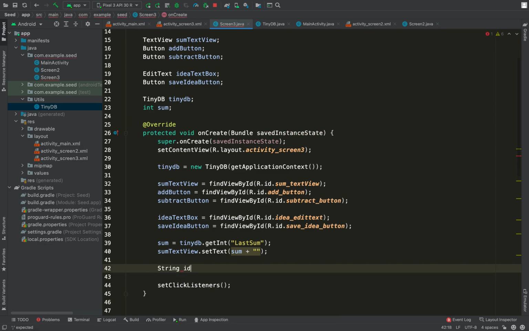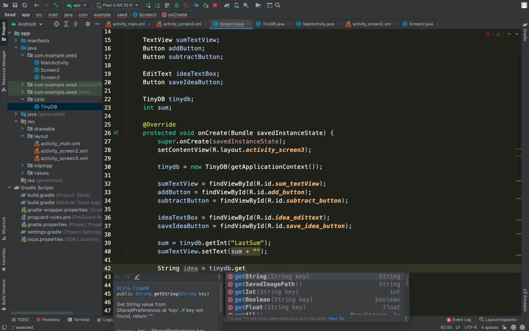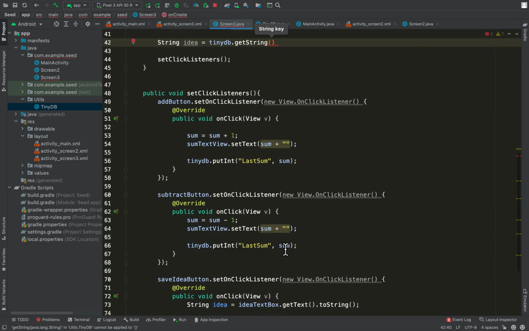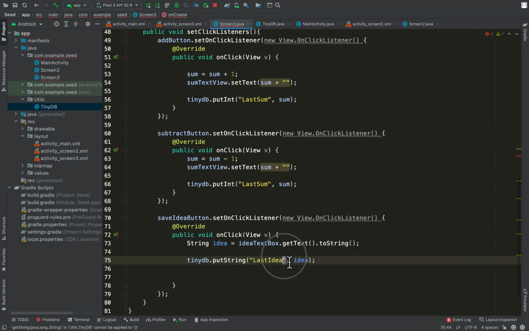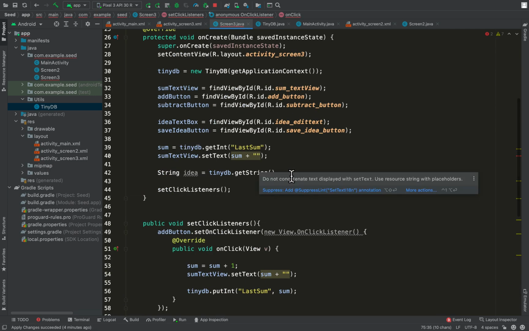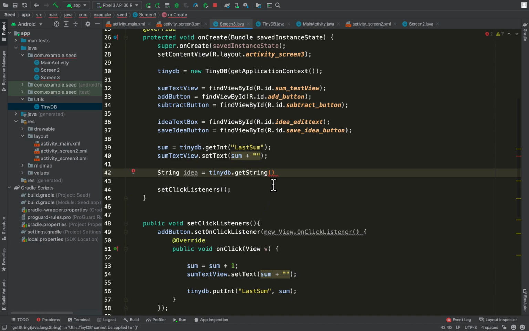So string, let's call it idea. This will be equal to tinydb dot getString, and then we're gonna pass in that key we used here, the same key we used. Gonna copy it and then paste it in here, so that it loads our last idea into this variable called idea.